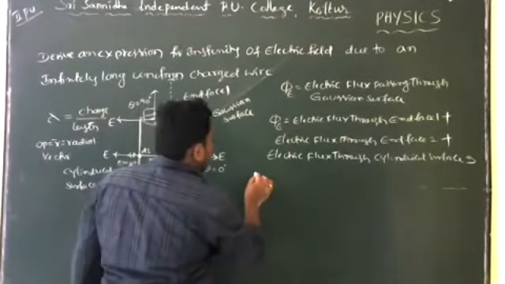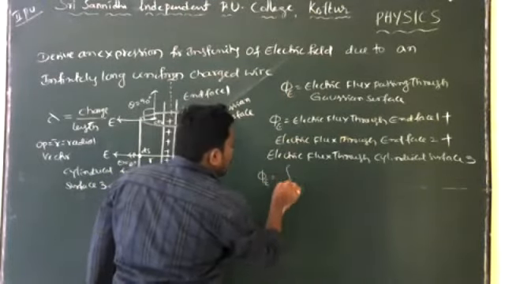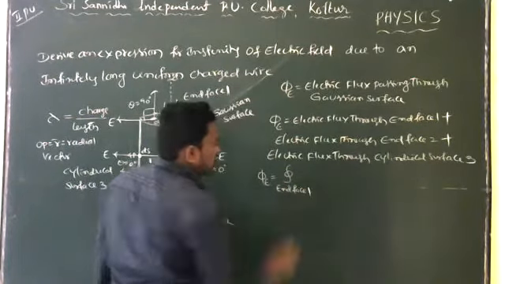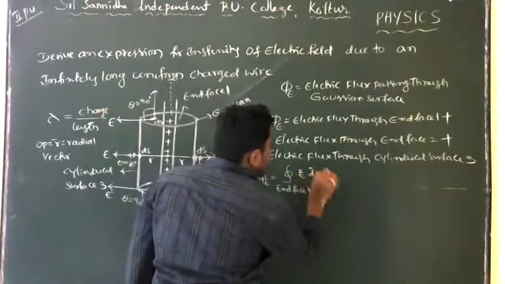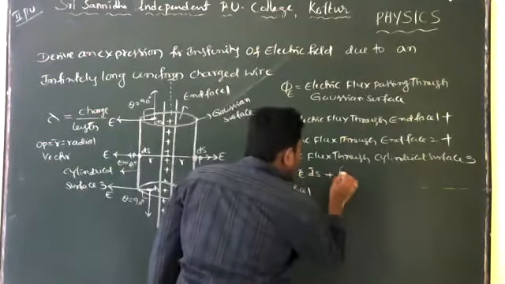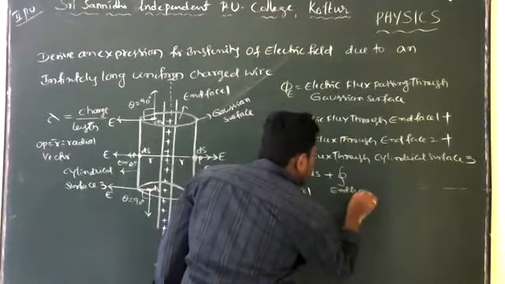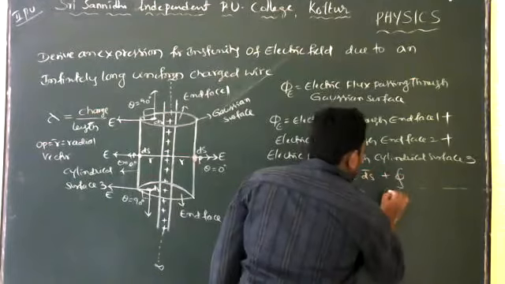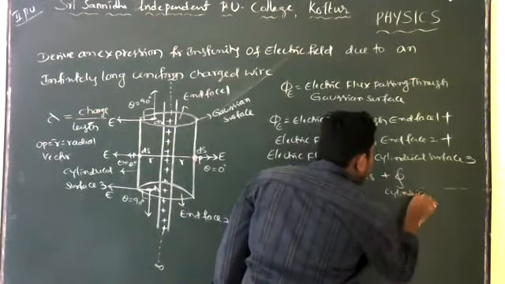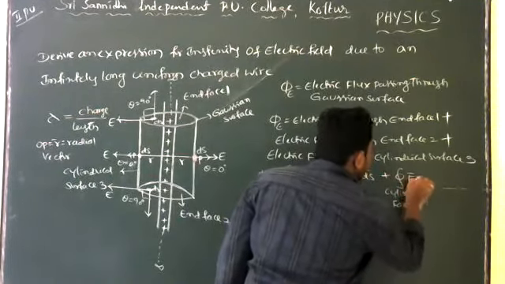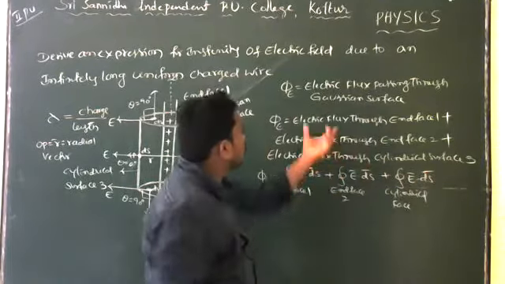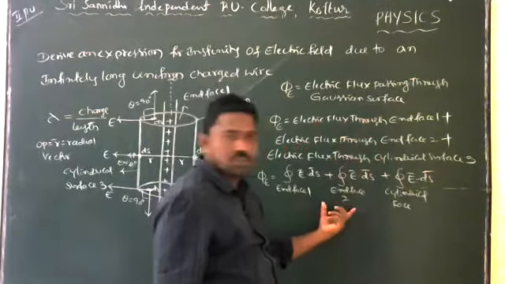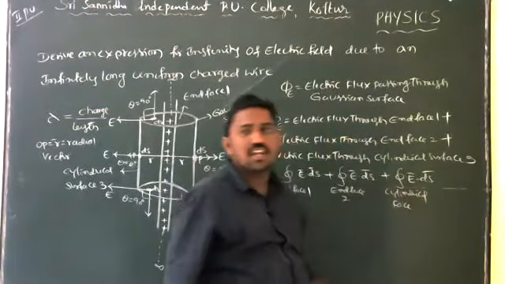So now applying this, the electric flux phi is equal to the closed integral over end face 1 of E bar dot ds, plus the closed integral over end face 2 of E bar dot ds vector, plus the closed integral over the cylindrical face of E bar dot ds. So that is the electric flux through end face 1, the electric flux through end face 2, plus the electric flux through the cylindrical surface.